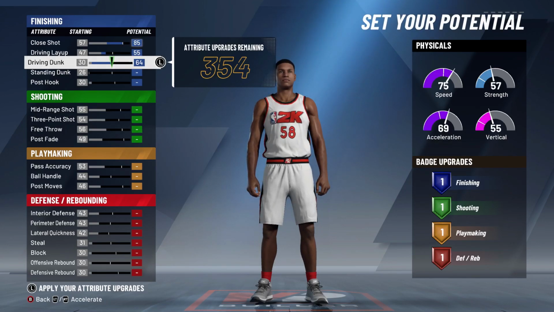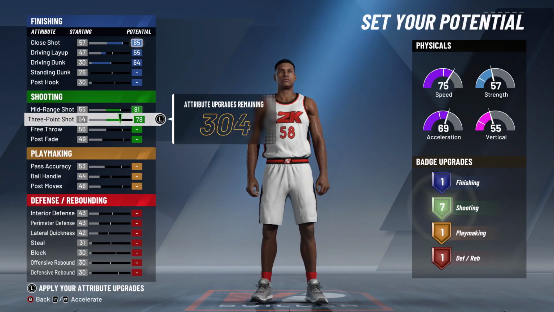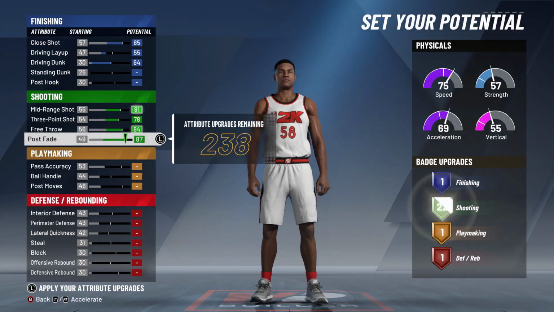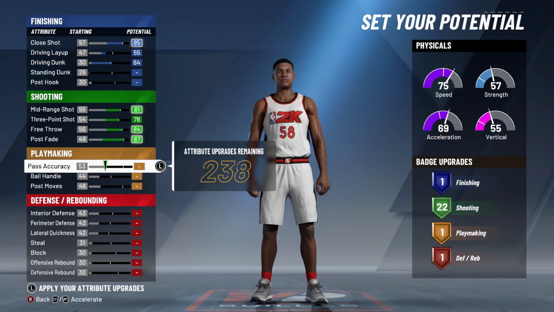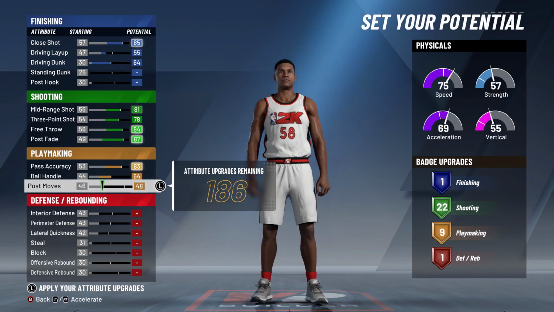Now, the reason I'm going to choose this over a playmaking glass cleaner is, a playmaking glass cleaner, yes, has better finishing, has the same playmaking, has better defense, but the shooting on this makes the game way more fun, because at this point in the game, all you want to do is have a lot of fun.